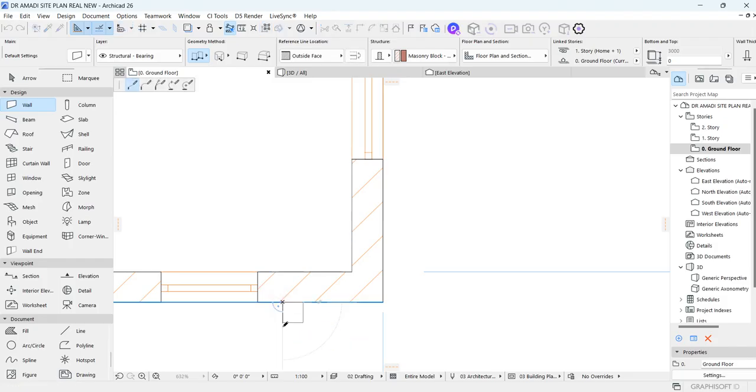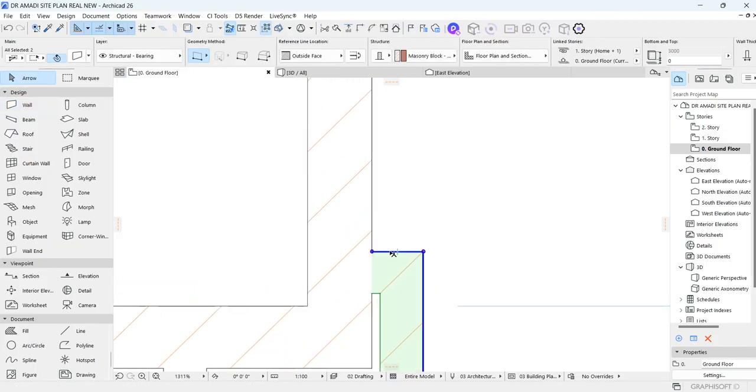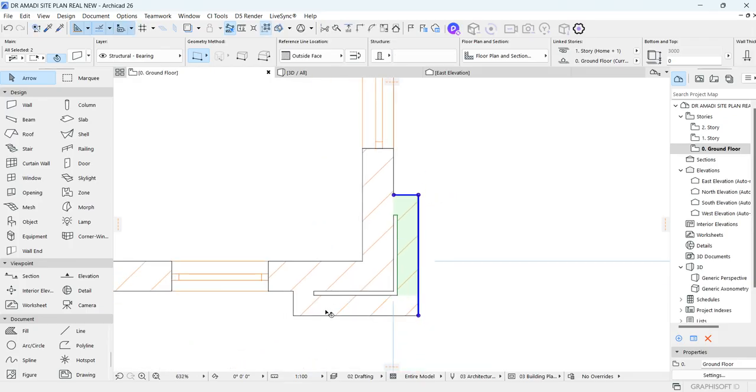Let me give it 180. That will be out of the wall, not touching the wall directly. Okay, let me give it 900 or 600. Let me give it 600. 600 is small, so I will increase it by 300, making it 900.